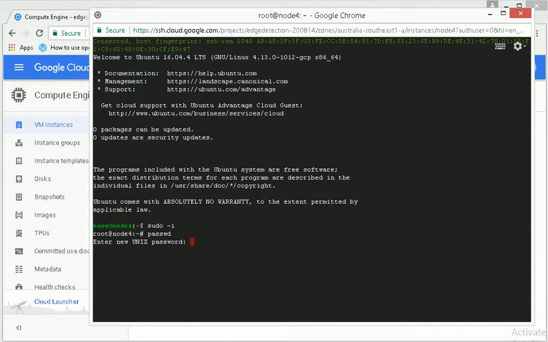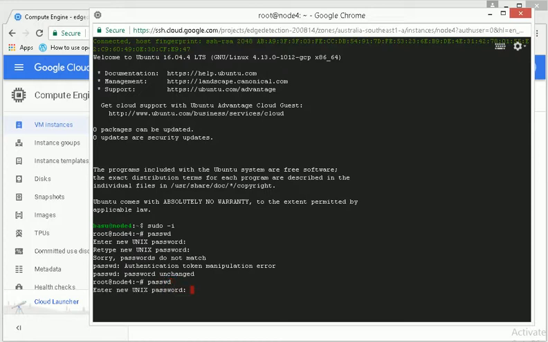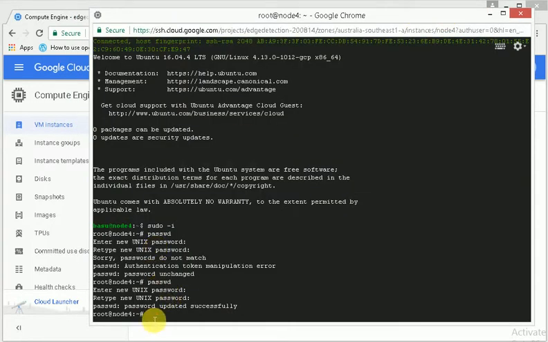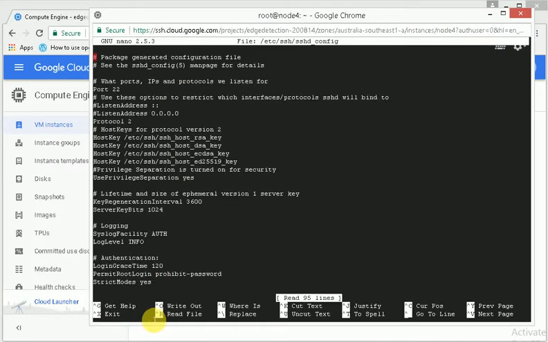Set password. Provide the same password here as for the previous nodes. Provide again. That means write the password here again. Now update it. Edit this file.